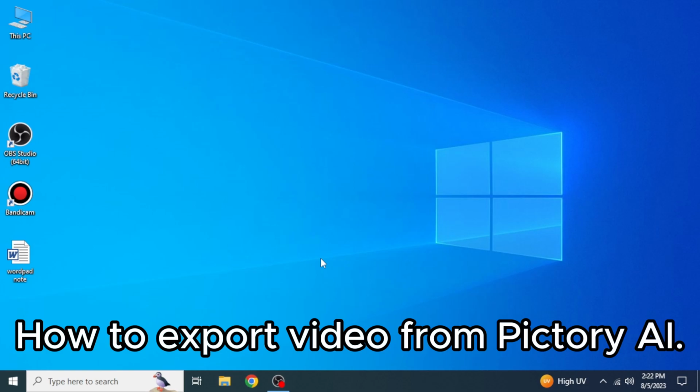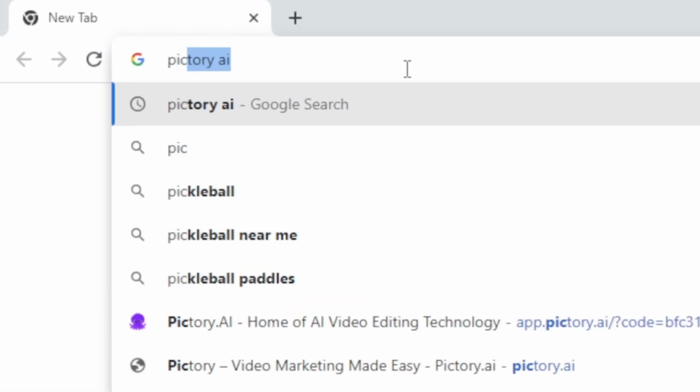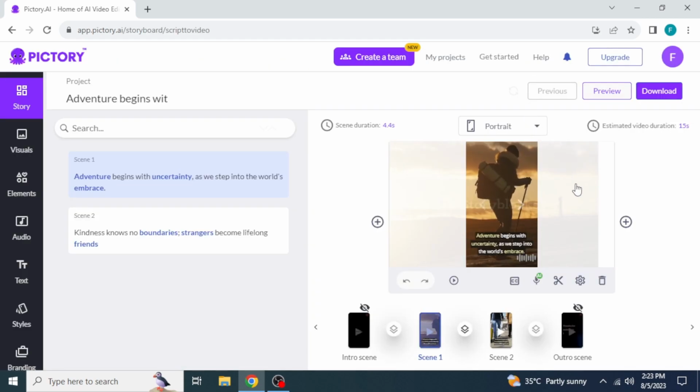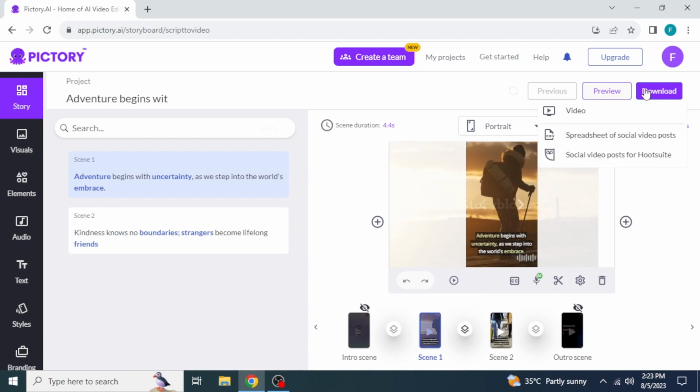on any important steps. So first, what you need to do is to open any browser in your system and then search Pictory.ai. Go to website and log into your account. Create a video using stock footage and text. You can create both landscape and portrait videos for shorts, reels, etc. I created a short video, and now I am going to download this video.